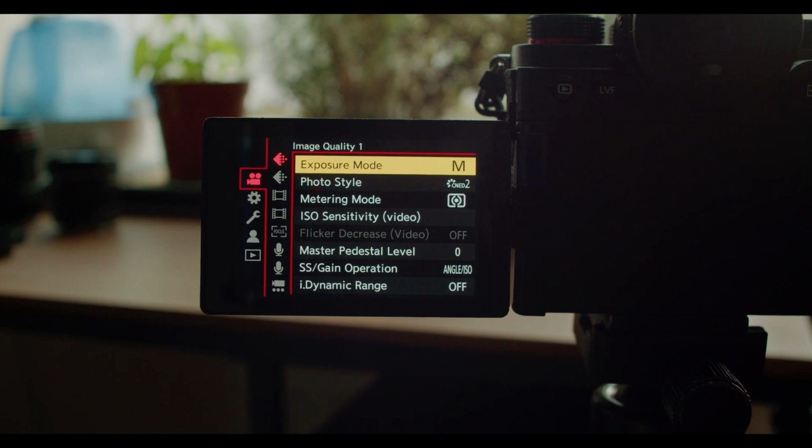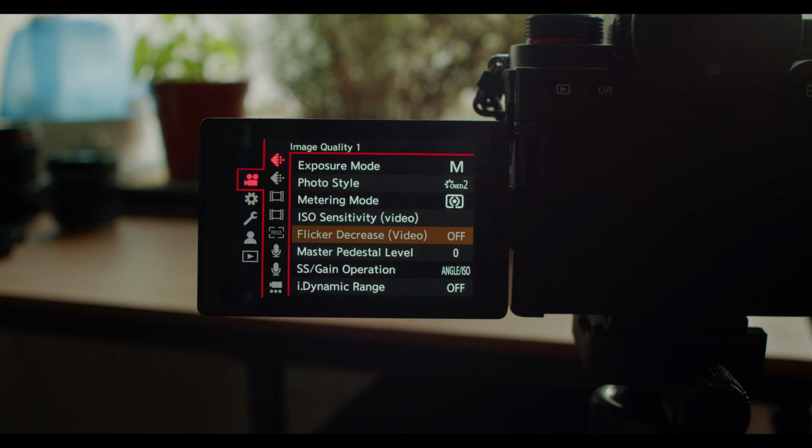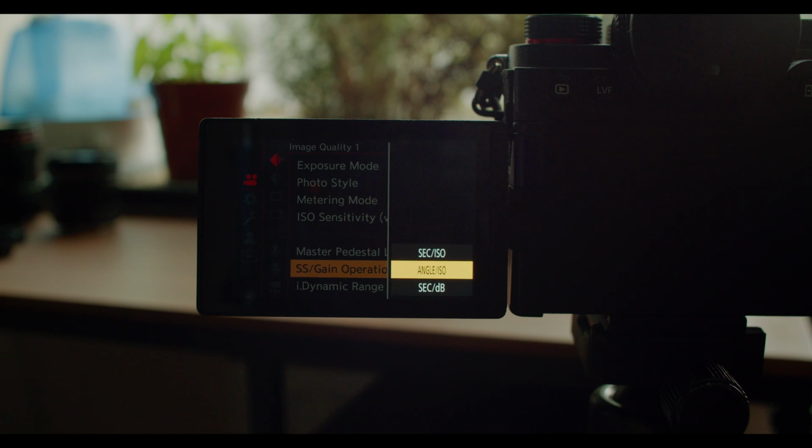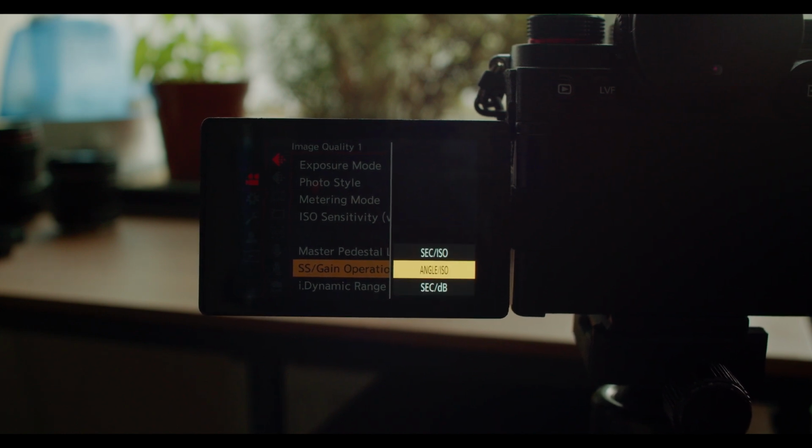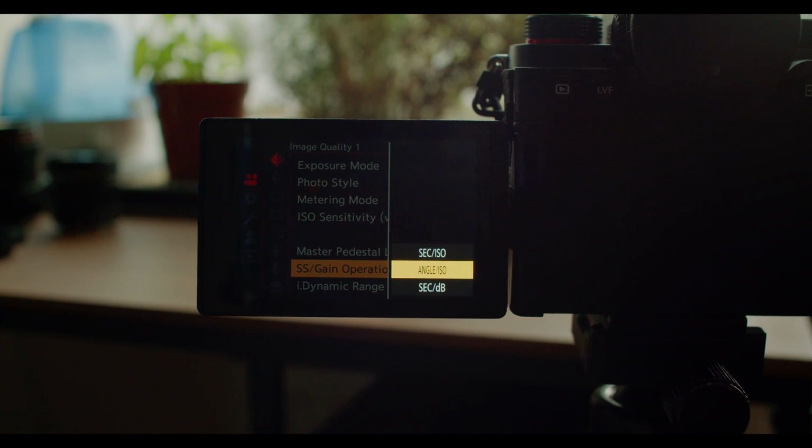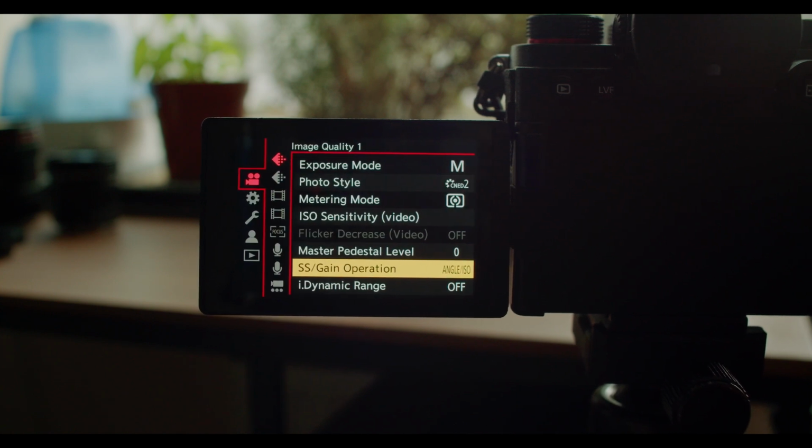Ooh, this is a good one. Now, all filmmakers should know about shutter angle. If you don't know about it already, then I suggest you pause this video, open another tab, and do some Google research. I'm telling you right now. So yeah, scroll down again, get to where it says angle/ISO, and just click that on, and you're welcome.